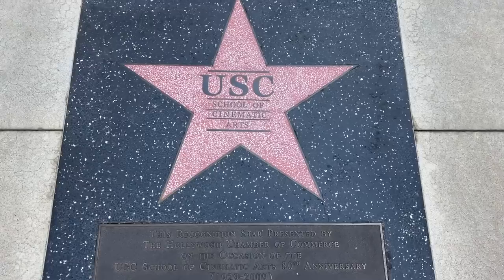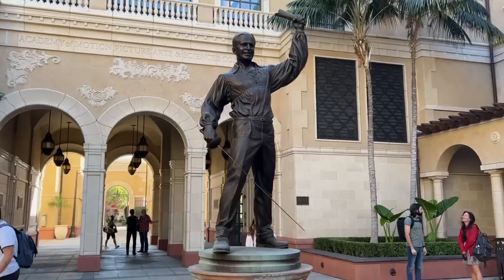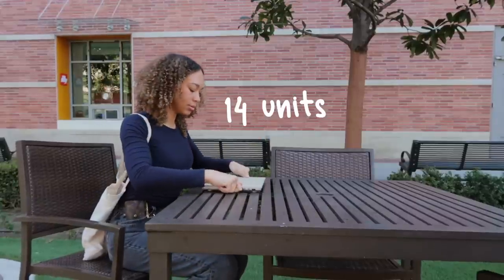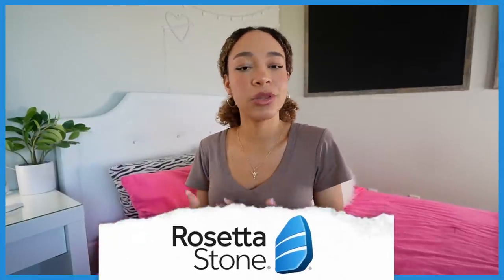For those of you who are new here, my name is Mikayla. I'm going to USC, the University of Southern California. My major is screenwriting at the USC School of Cinematic Arts. This year we're going with a lighter workload — I'm only taking 14 units with one class every day, no GEs. My major doesn't require a foreign language, which is bittersweet. In high school I studied French for four years and I kind of feel like I'm losing that knowledge, but I actually just started using Rosetta Stone to keep up with my language learning.